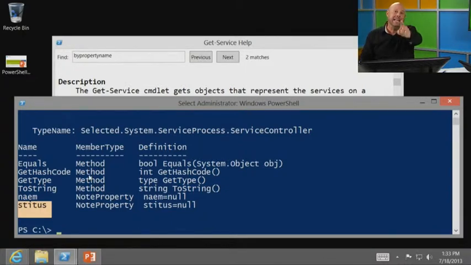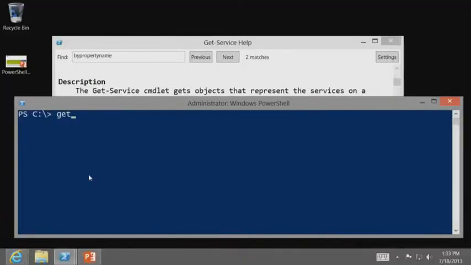So here's the idea. I want you to think about this. I wonder if I could take the existing property for AD computer called name and change it to computer name. And the answer is yes. But let me show you how this is going to work. First of all, I'm going to select the property name just so you can see I'm not cheating. And then I'm going to show you some special syntax.